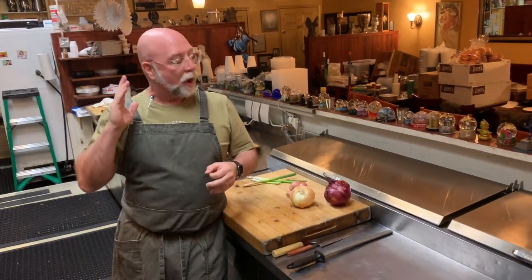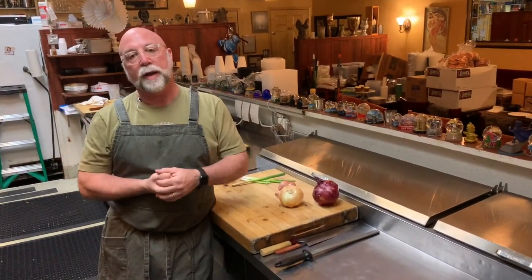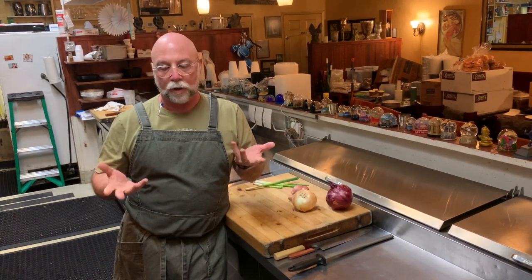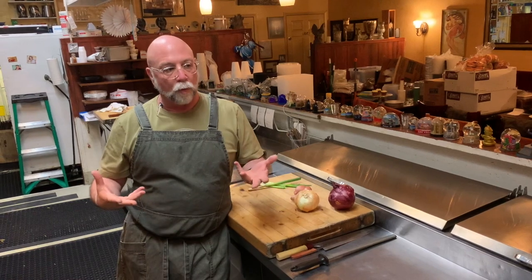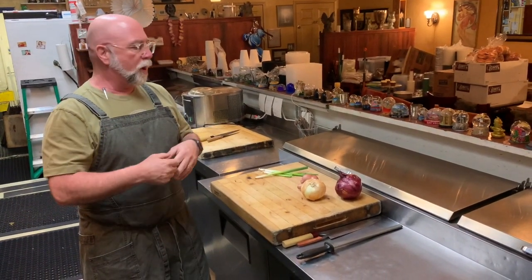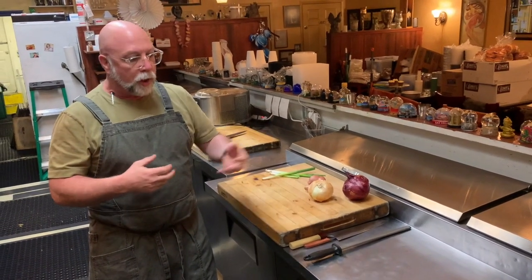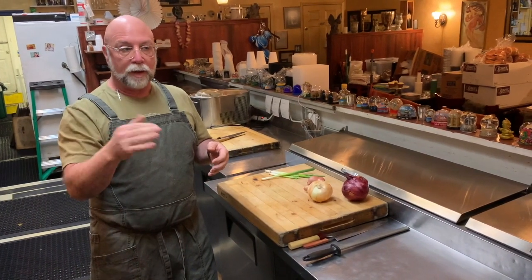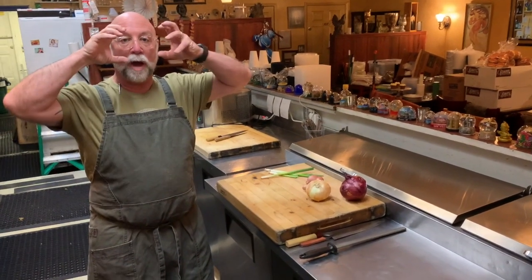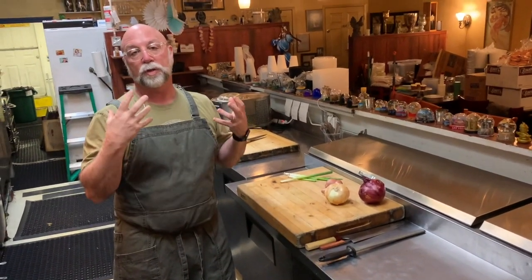Okay, so, onions. Onions really occur in every cuisine, and the first cultivated onion was about 3,500 BC, so they've been around for a while. When you cook them, they develop a sweetness. When you have them raw on a burger, they give you a crunch. If you're peeling them, contact lenses will help, or little swimming goggles, so you don't get the onion juice in your eyes.